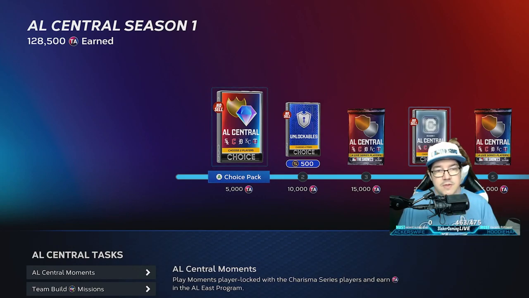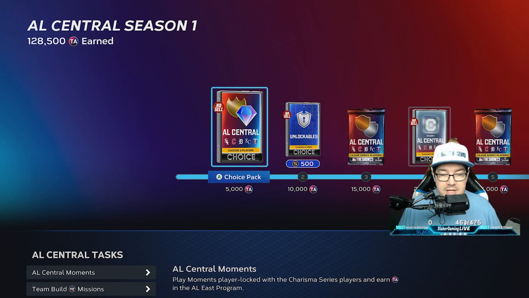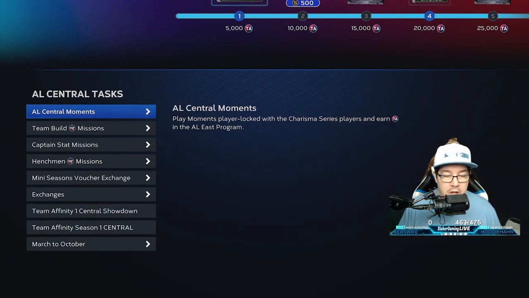So to do that, in the top left corner, you will see how many Team Affinity points you currently have. I currently have 128,500. Your number might be different, but we're going to be getting more Team Affinity points by doing these tasks that are down below. I'm going to break down how to do them, and then I'm going to tell you the fastest way of completing them. That way you can kind of double dip and make sure that the time you're spending doing Team Affinity, you're getting XP and everything everywhere else.